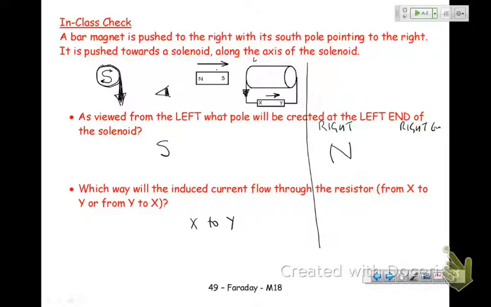Yes? Now, looking at this, looking at that way, here's the kind of weird thing. It's the same picture. It's a bit odd, two ends, when you turn it around it looks the same. There's a north pole at this end, which means that my current is going up, which means that it's going in that direction, which means it's X to Y. That has to be the same answer, doesn't it? That doesn't depend on perspective. That's a reality.